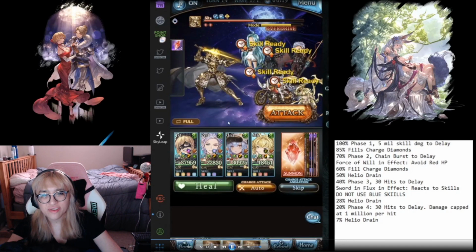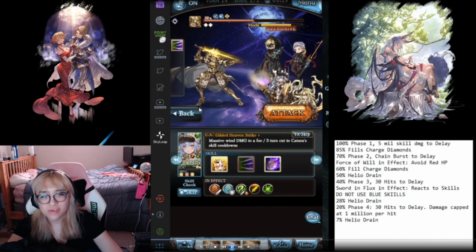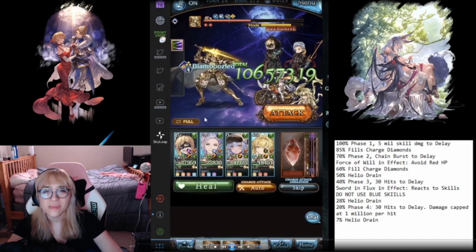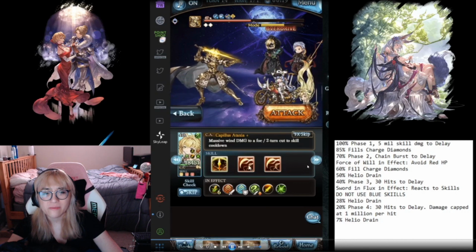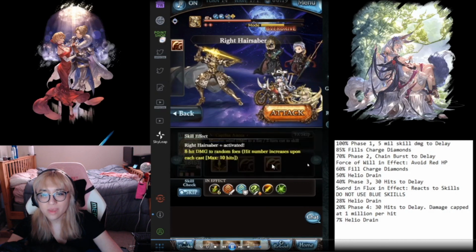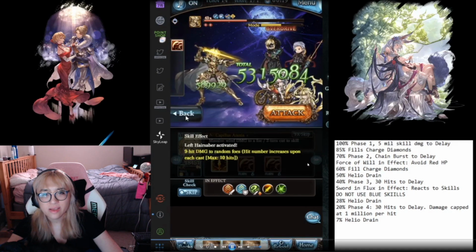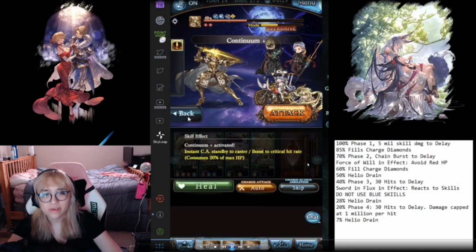So we've got to use Sheeran now because the Helio Drain put everyone on super cooldown. Let's see how much damage this does. 10 million there, 10.5 million. We're just going to try and push pretty hard. That's another 10 million total.